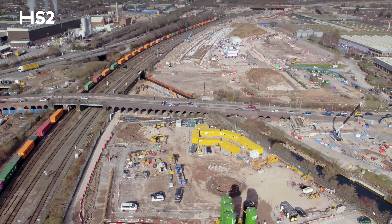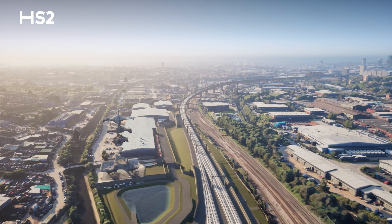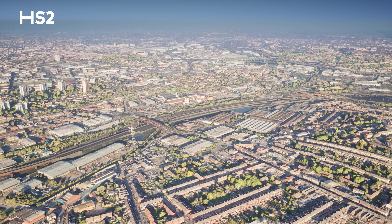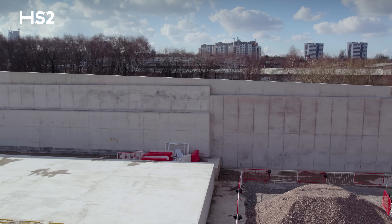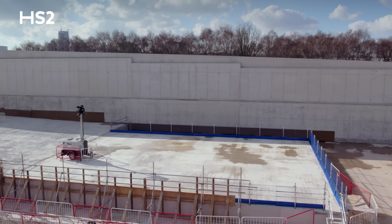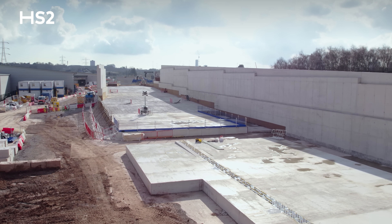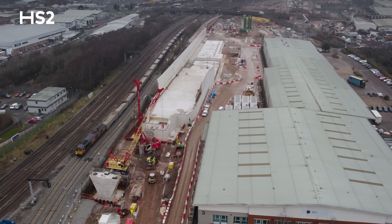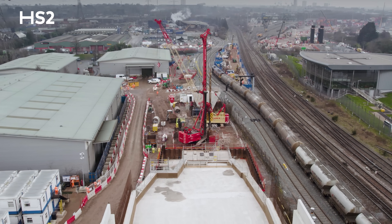Trains will pass under the viaduct and will gradually rise as the railway ascends the Saltley retained fill — a continuous retaining wall acting as a barrier between the High Speed 2 tracks and the existing Network Rail tracks. After the tracks pass beneath Saltley Viaduct, the walls increase in height as the tracks rise towards the Duddleston Junction Viaduct. These retaining walls consist of cast in-situ reinforced concrete L-shaped walls on pile foundations. The first phase of this work is complete and we're now preparing the area to become the launch platform of the Duddleston Junction Viaduct.